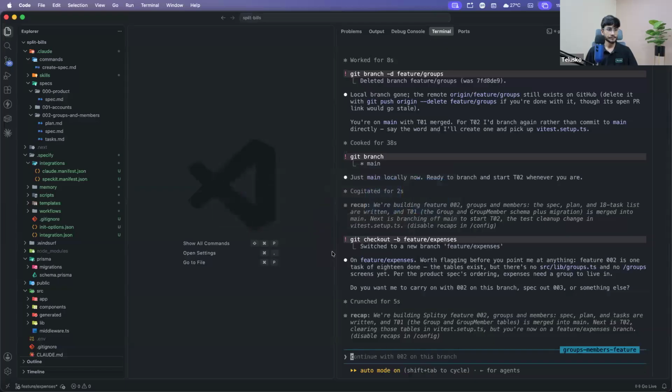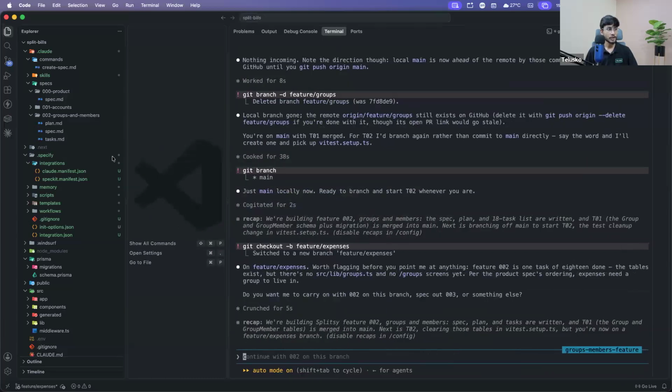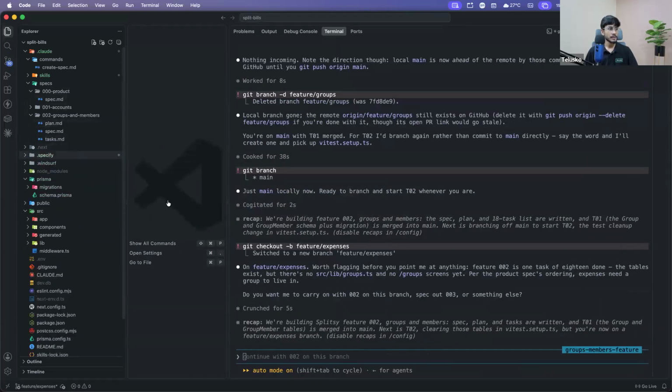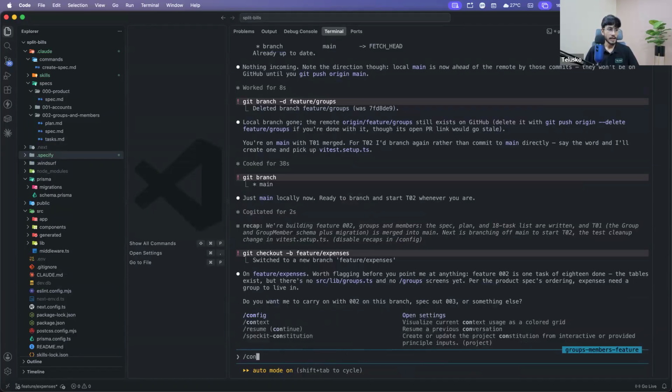So now, the moment you install the GitHub Spec Kit in your project, you will get all those things inside here. Just remove this. And here you will get some commands in your Claude Code itself. As I told you before, the first step, we need to create a constitution. Although it is not mandatory, I'll show you how you can create it. Just write the command using the slash. You use the slash here and then write constitution. And you can see we got an option here, spec-kit minus constitution. And what it says: create or update the project constitution from interactive or provided principle inputs. So this is for the principles of your constitution file. I'll use this.